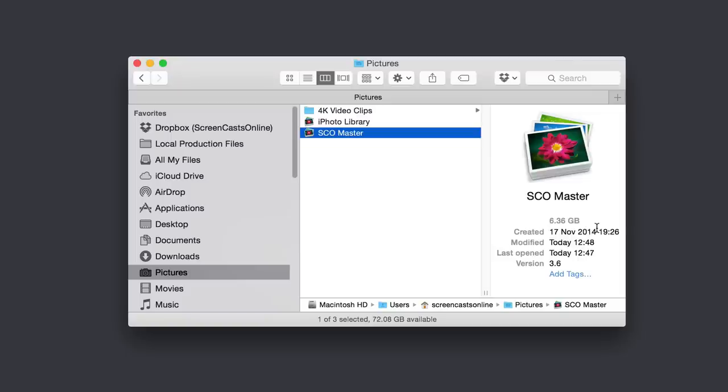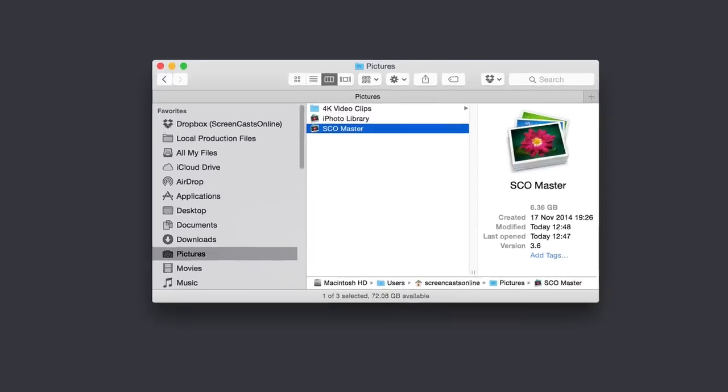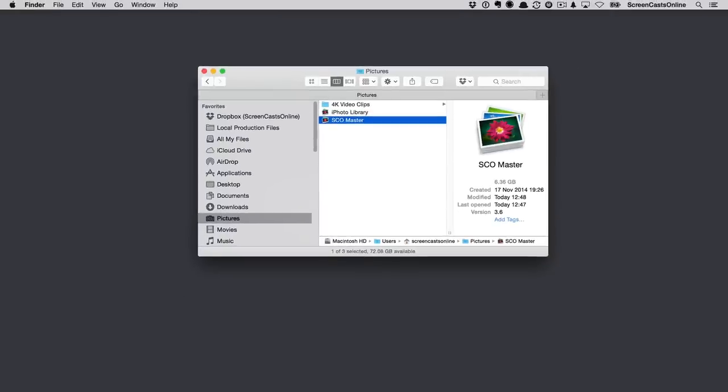Now, there is no real limit. My main master library on my Mac Pro was, I think, 247 gigabytes, and I converted that yesterday. It's still uploading, although I've temporarily switched that off for now. It took about 45 minutes to convert the library, but it will take a lot longer to upload that amount of data if you're going to use the iCloud Photo Library. But I think we're now ready to have a go. So let's go ahead and run Photos for the first time.